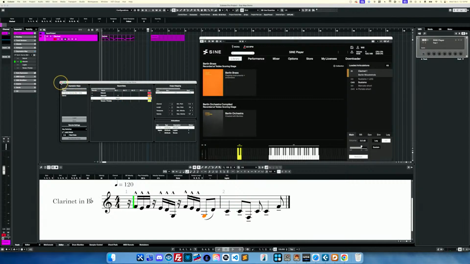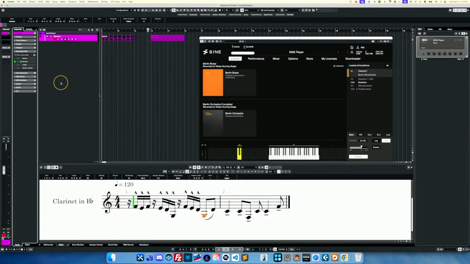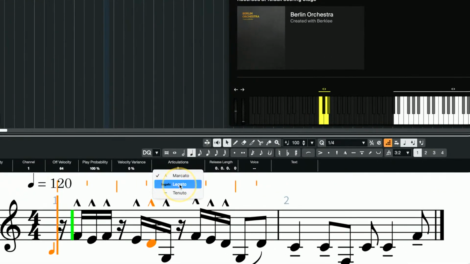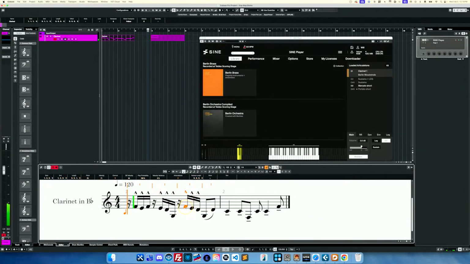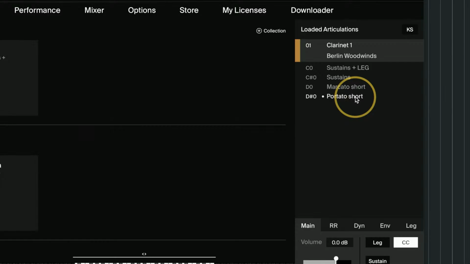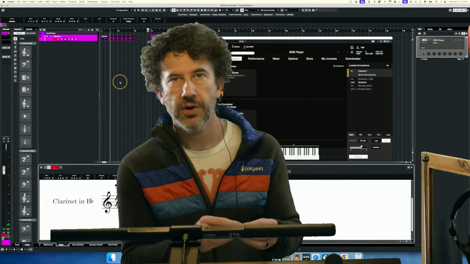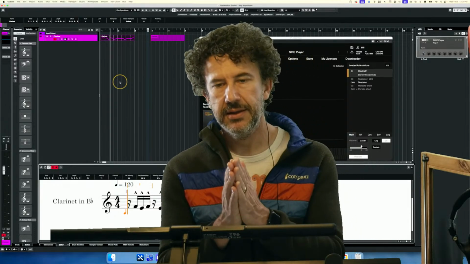So there's definitely some bugs here about how the expression maps are being interpreted and understood correctly. Now you see legato in there. I guess you just have to click around a little bit to really refresh its memory. But if I were to select this note now, I can choose legato, and as we play through, we'll see all of these switch around now, including that legato, right? So that's the essence of how you set up an expression map to work with an instrument in the Cubase score editor.